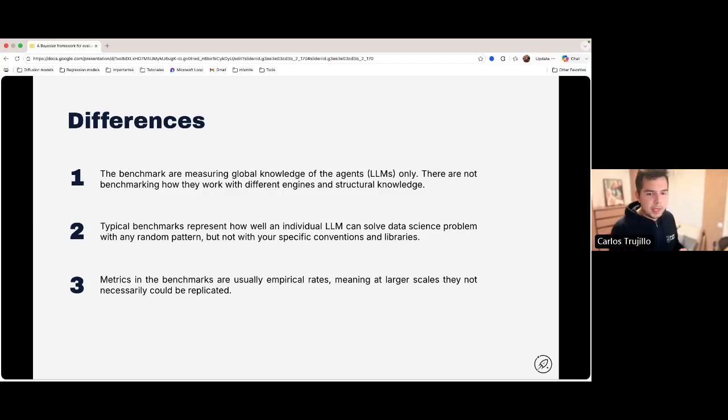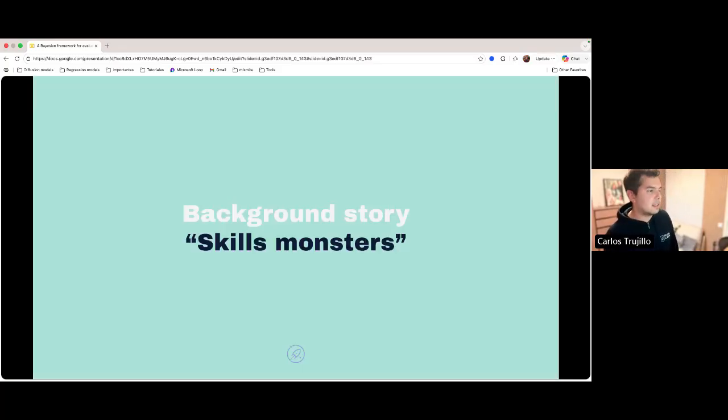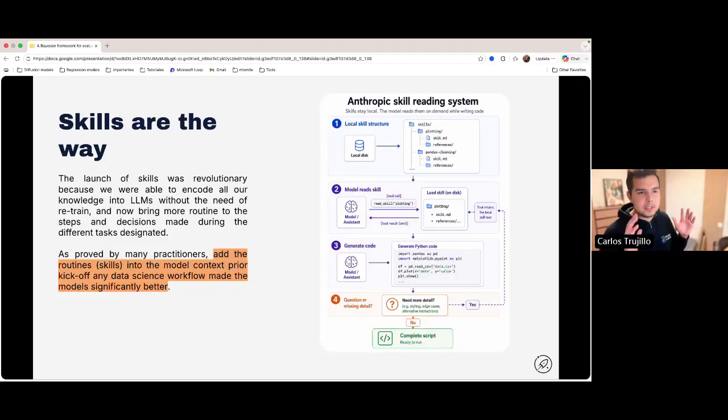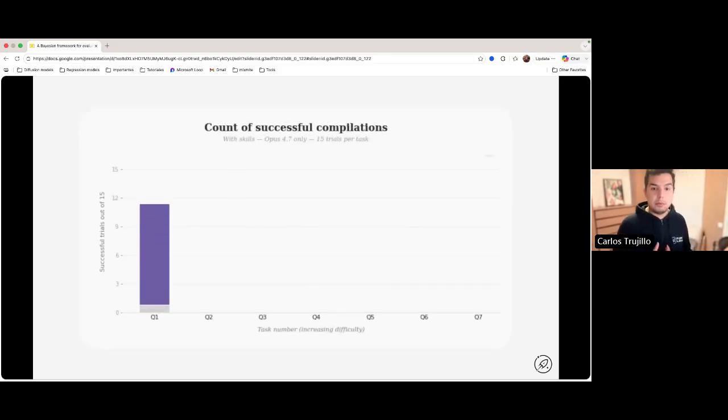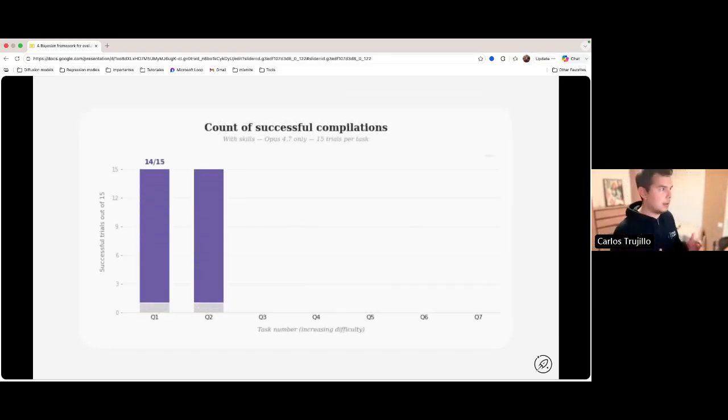So I want to show you with a small story that we had, and with that also touch on another of the topics from the agentic workflow, which is skills. As many of you know, we have this format of taking knowledge, compressing that knowledge, and, without retraining, imputing it into the MMM. And all of a sudden, as we observed, and probably many of you observed, once you pack that knowledge, the LLMs become way better. So here is the same graph.